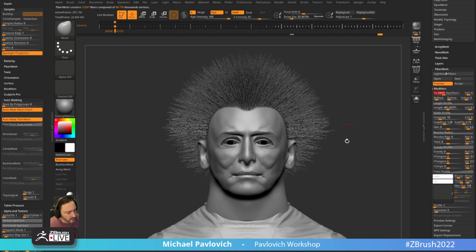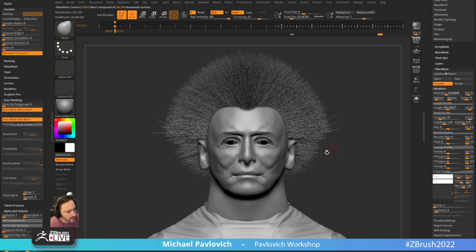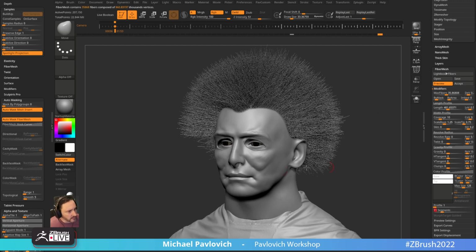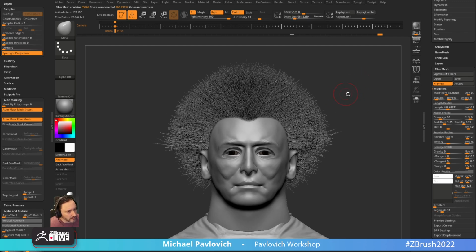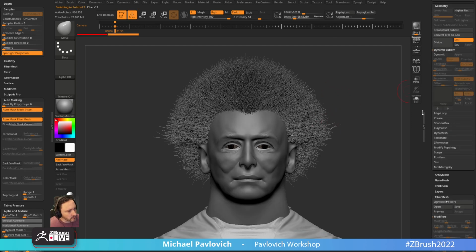He's got quite a bit of fibers. His hair is kind of all over the place, so we'll comb it, generally speaking, and we'll clump it together too. So something like this could be a good enough start. Segments, we're going to crank that up maybe to 11, so we have more to play with here. And I'm going to say accept. We'll say no. We can just groom whatever we have here.